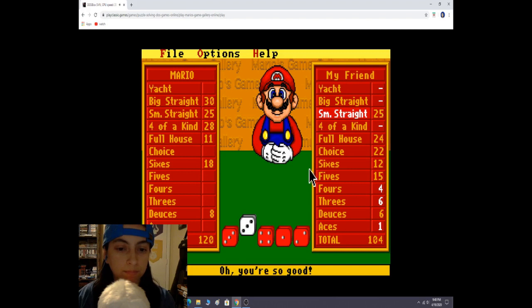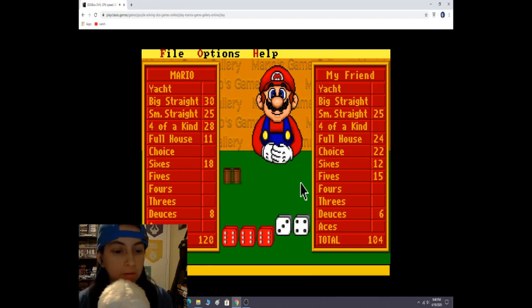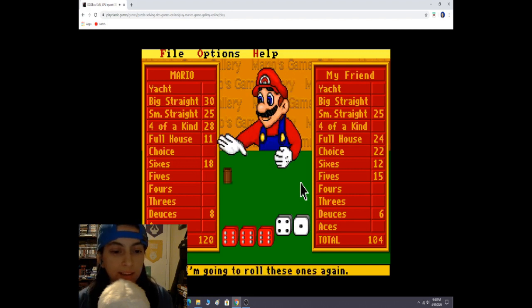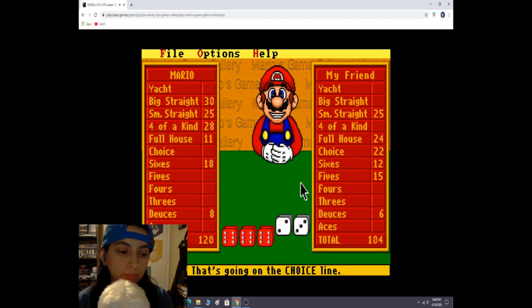You're so good. It's my turn now. So we're hoping for a big straight. Some of them are just automatic so many points, like you don't know what you're gonna get, but the hardest one to get is Yahtzee. These ones again. And any time you don't get anything at all, you mess up, you lose that turn. Going on the choice line.